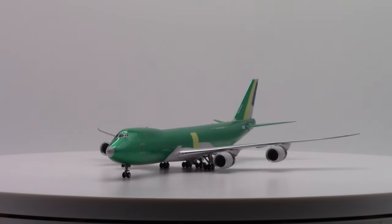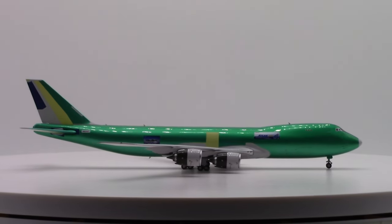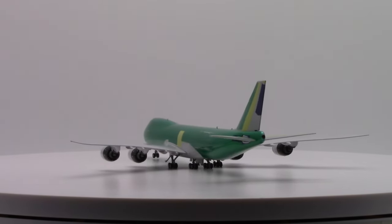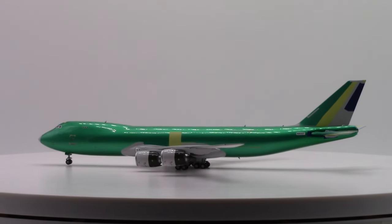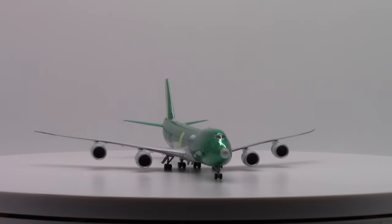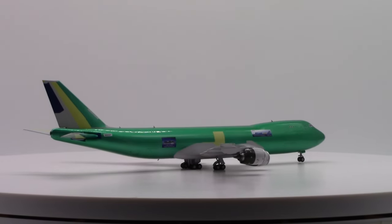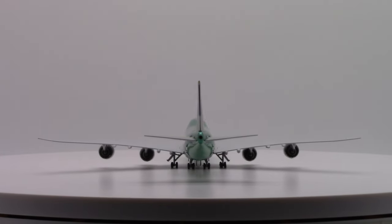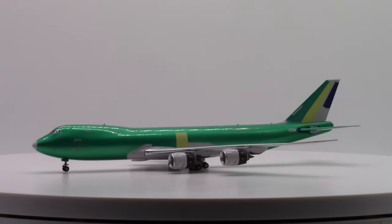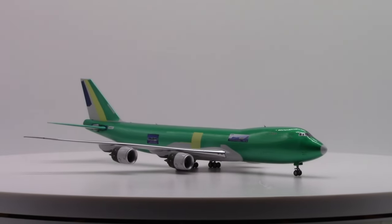Fuel capacity, therefore, 59,734 US gallons, that's 226,120 liters, or in imperial gallons, if you wish, 49,739. So that's an awful lot of gas to get an awful lot of mass airborne. Maximum cruise speed on the 8F is Mach 0.845. That's 485 knots, 898 kilometers per hour, or 558 miles per hour. Your maximum speed, though, your maximum Mach number is going to be Mach 0.9. That's 516 knots, 956 kilometers per hour, or 594 miles per hour. Maximum range on the 8F, 4,265 nautical miles, that's 7,899 kilometers, or 4,908 miles. Service ceiling, 43,100 feet, that's 13,100 meters.